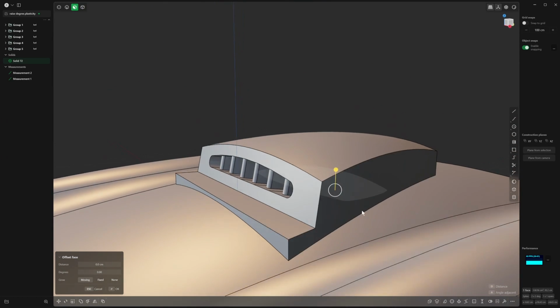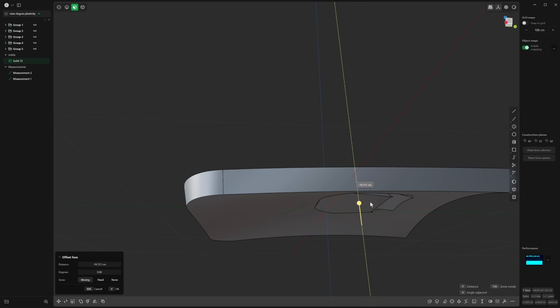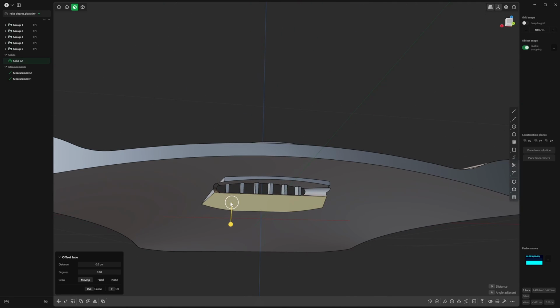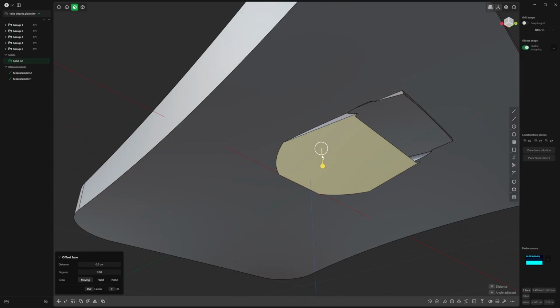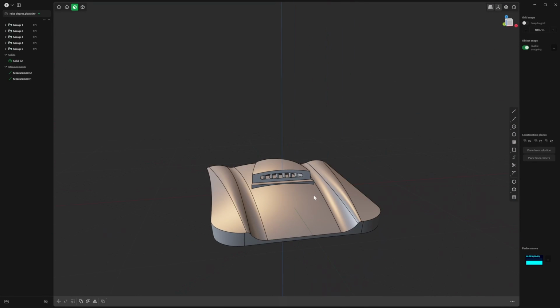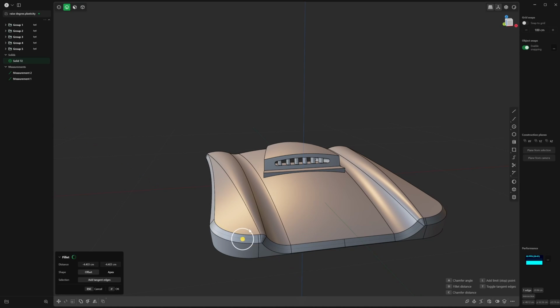Now what I do want to do quickly is select this face down here and see if we can drag it through the base of the... Yep, so that's open like that. This is a little bit janky down here, but who cares? I'm not trying to make anything for production here. I'm just showing you how the tools work. So we got that working really quickly.